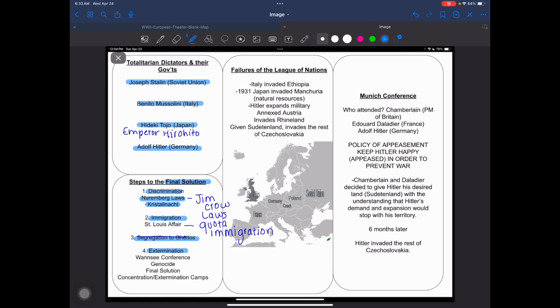And he wipes out a large percentage of the Jewish population, especially in Eastern and Southern Europe, with what we all know as the Holocaust. That's what we call it. And this is an example of genocide. Again, this is what he calls the final solution, which is the attempted extermination of the Jewish population.